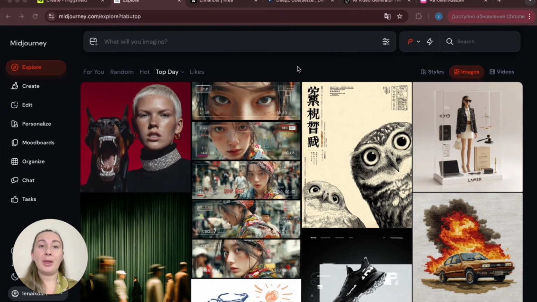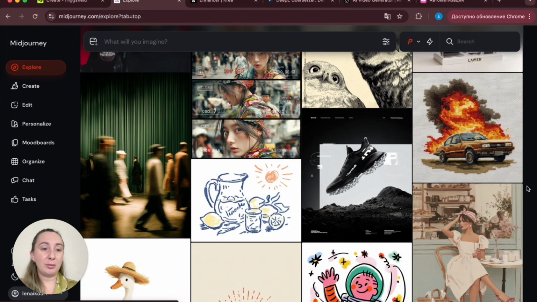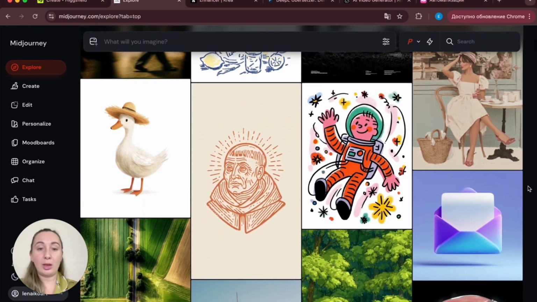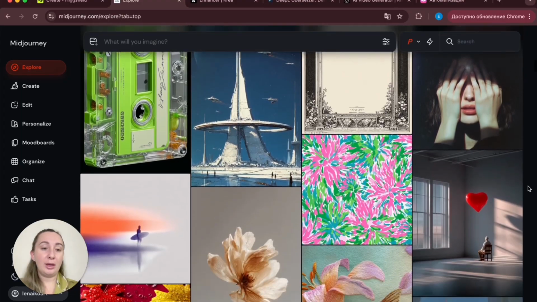So what can be created with this neural network? You can create a huge variety of different styles, carry out commercial projects using this neural network. Yes, create very cool visuals in completely different styles. And you can now see on the main page of MidJourney generations from all over the world, from people.